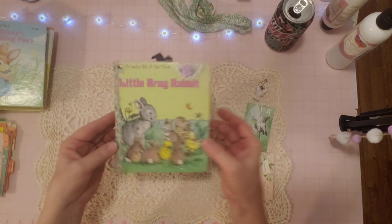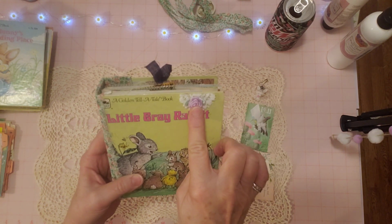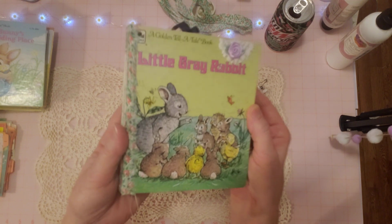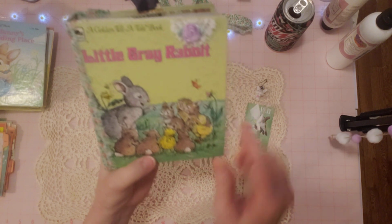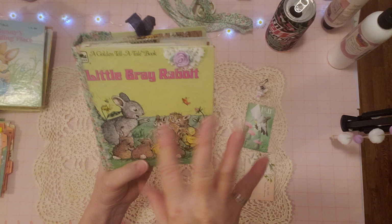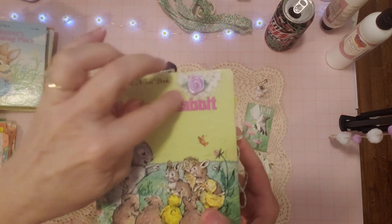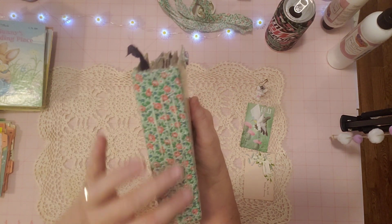And so here's the front cover. There was a sticker here. I did get it off, and it was clean. I didn't really have to put anything here, but I wanted to. The cover didn't really need any decoration. It has these cute little bunnies and bunny family and the little ducks and things. But I wanted to put something on the cover, so I have a little piece of doily there and a little silk ribbon flower. I think these are called ribbon flowers. And then there's the fabric with the 3 signatures sewn in.